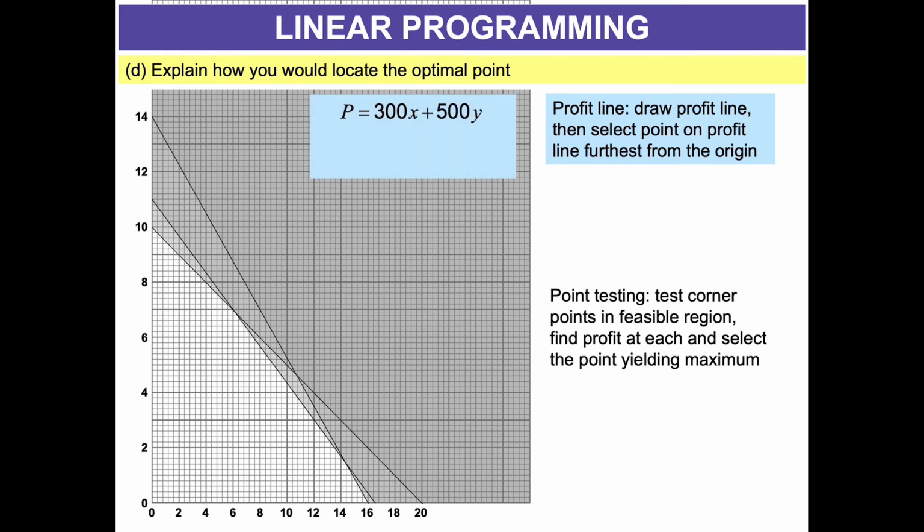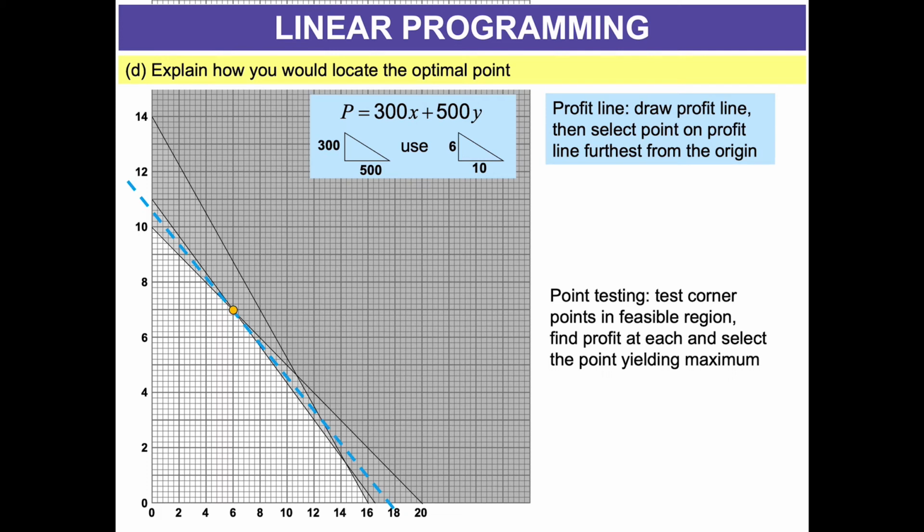So in first case, if you are using the objective line method, you're going to sketch the objective line or objective function using the gradient, negative gradient 6 over 10. That means 6 and 10 will be the parts of the gradient, 6 on the y-axis, 10 on the x-axis. And after that, because I am maximizing the profit, I am moving the line away from the origin until I don't meet the last point from the feasible region. That is the yellow point.